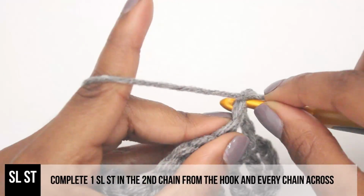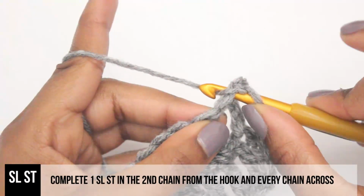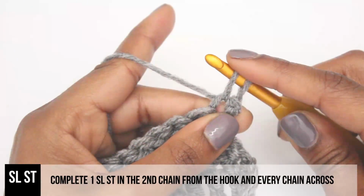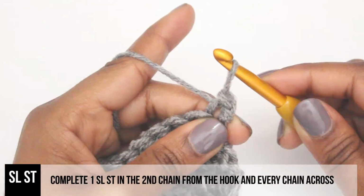To complete a slip stitch, you insert your hook, yarn over, and pull through so that there are 2 loops on the hook. Then, you pull the first loop through the second loop, and that completes your first slip stitch.